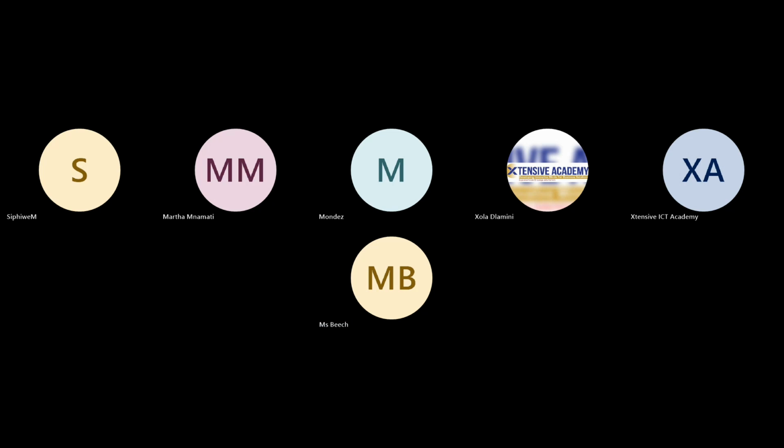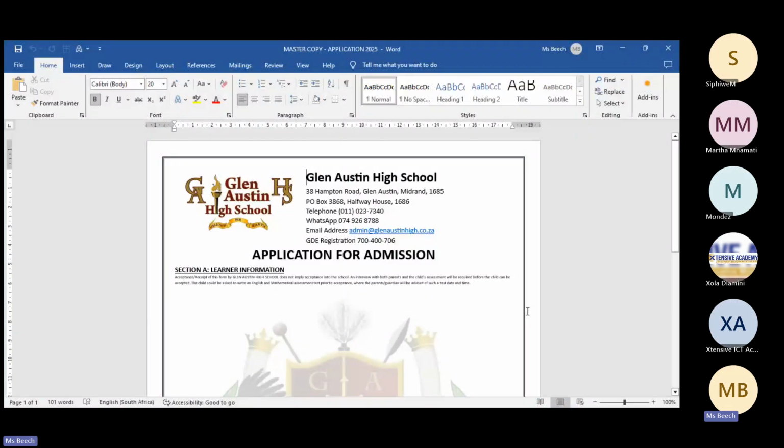Give me a moment, sir. Okay, let's see if it'll do it now. Still doesn't want to open. So you can share just the window and then we'll take it from there. Still trying to share just the window. Okay, there we go. Window. All right. Is this being seen? I am seeing Glenn Austin on a Word document.